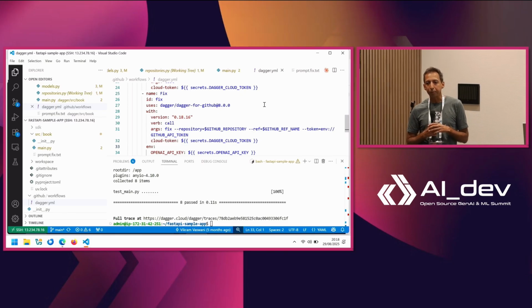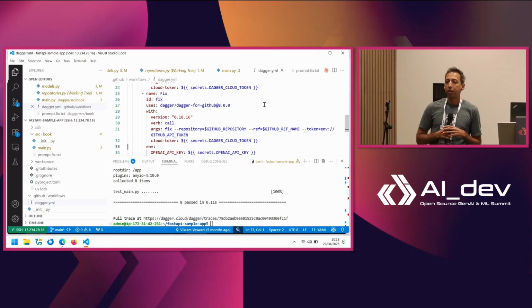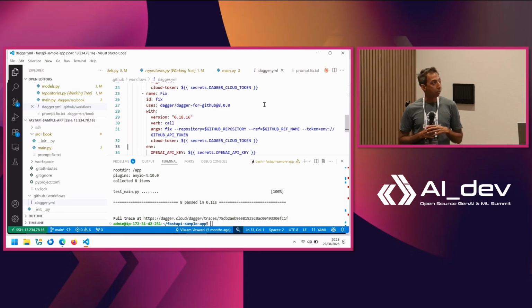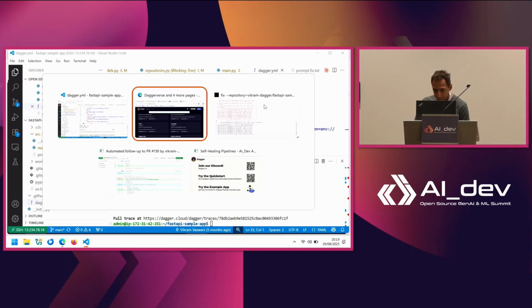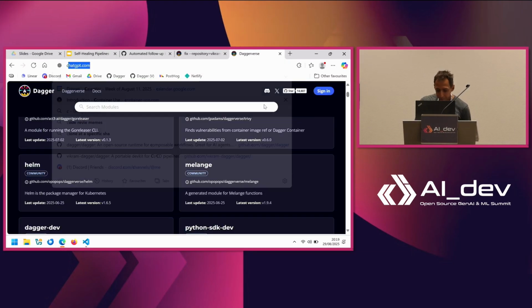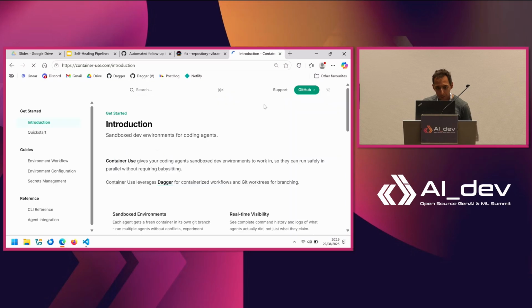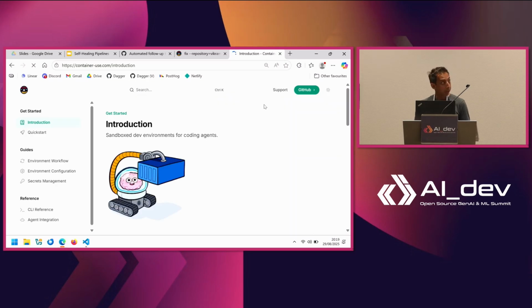So it works with Claude and Gemini CLI and all that? Yes, it works with all coding agents. I can pop it up here as well so that people are aware of it. So this is container use.